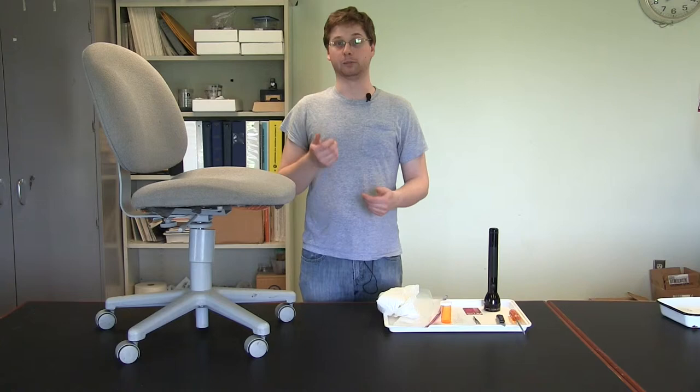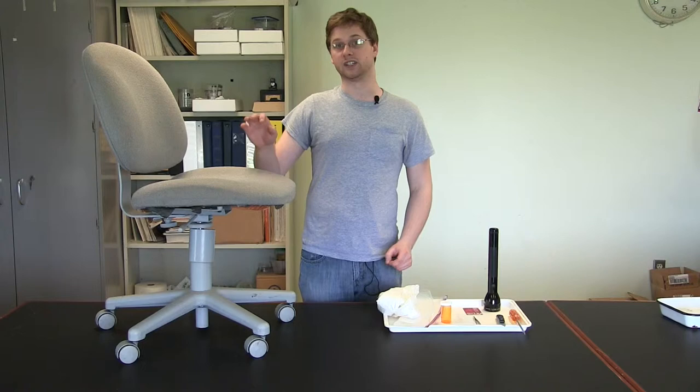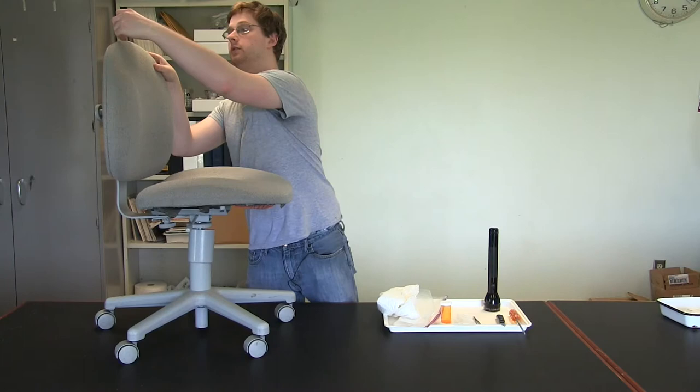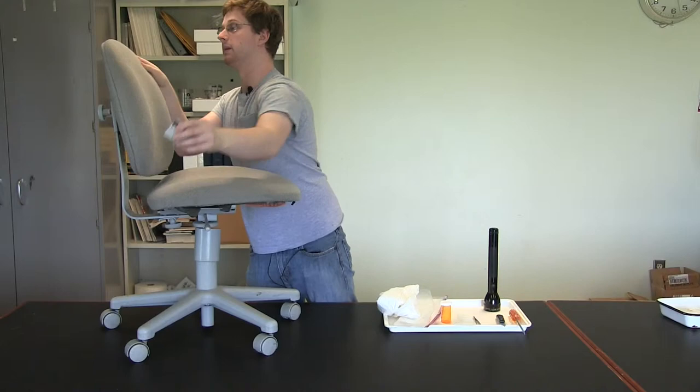So there are many items to look through, like your mattress, your box spring, your recliner, or your couch. Today we're going to show you how to look through a standard office chair. When I see this chair, I see many cracks and crevices where I'd expect bedbugs to be hiding. So for this seam along the top here, what I would do is grab a card and run it around the edge to see if I disrupt any bedbugs. Make sure to be looking to see if anything's crawling out from underneath.